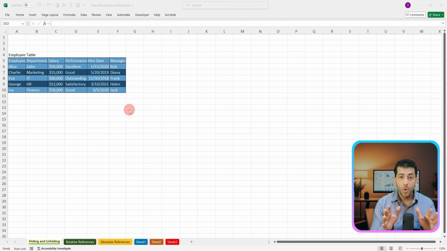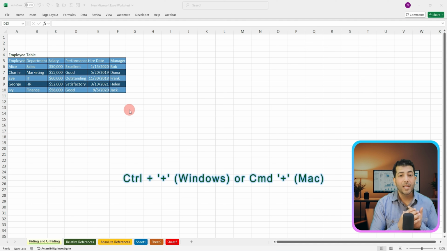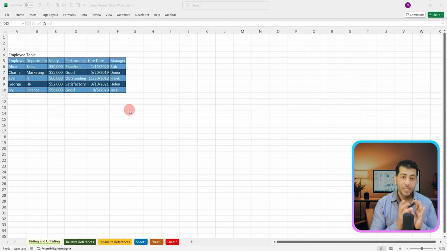To insert a row, simply right click on the row number where you want to add a new row and select insert from the menu. You can also use a shortcut like Control plus key for Windows users and Command plus key for Mac users. Let's do that.